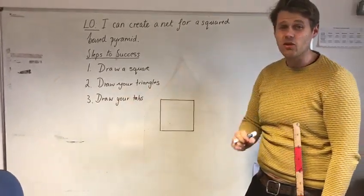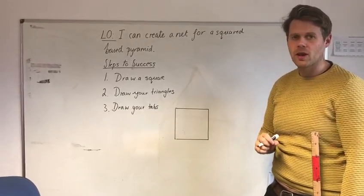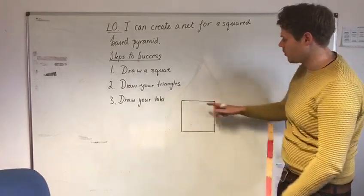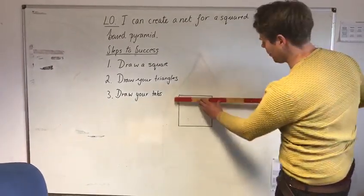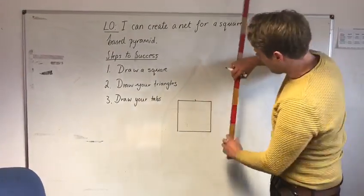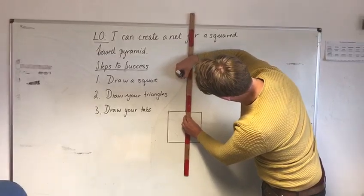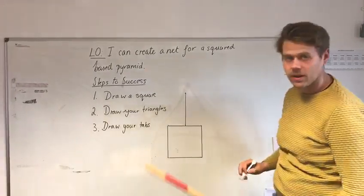Let's draw your triangles on. This is probably the hardest bit — the bit you'll find the trickiest. But you need to persevere. Use your planning and imagining skills and you can do it. I would start off by finding the middle point of one side of your square, which if it's 20 centimetres, the middle point will be 10 centimetres. I would then draw a line up from this point of the same length as your square — so that's 20 centimetres. And I can now draw a line from here to here, and then from here to make a nice triangle.